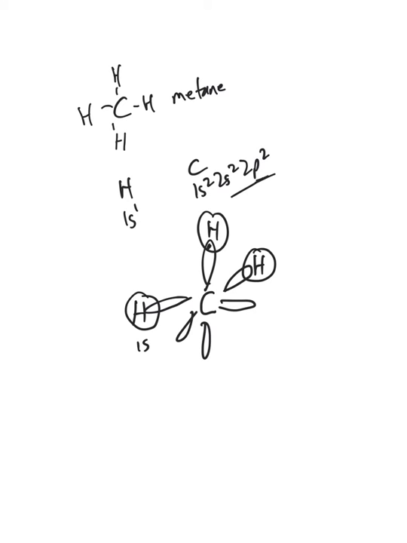A simplistic way of looking at this is if we can overlap a 1s orbital with a 2p orbital, there are only 3 available 2p orbitals for us to overlap, for there to be sharing of electrons. And so how are we going to put in that 4th atom? So that sort of becomes a quandary to us. The other thing is, if they're truly 2p orbitals, those bond angles are all 90 degrees to one another.